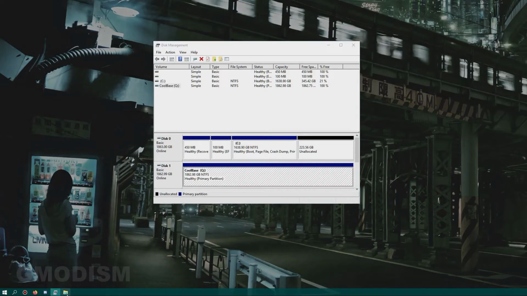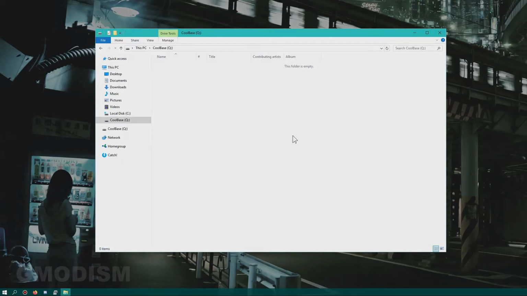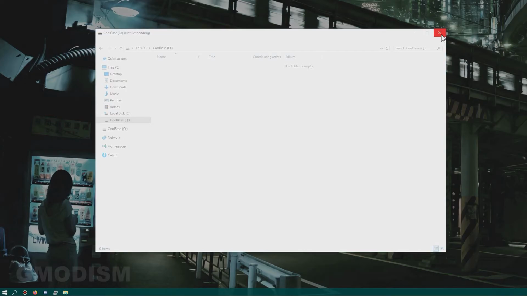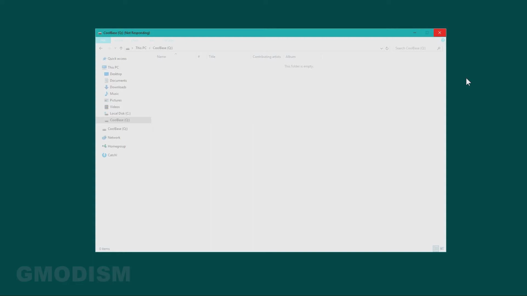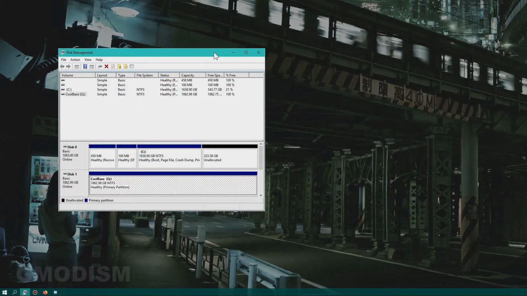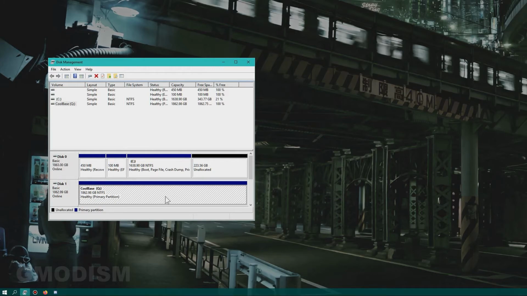So if we bring up Explorer, you can find it here, cool base, and hopefully we can do folders and stuff here. And if we can do folders and stuff here, we should, oh yeah, this disk is problematic. So if the disk behaves like this, you can try and restart your computer, but most likely there is something really wrong with this particular hard drive. It might be pretty lost. And oh lords. All right, so this disk has some serious problems. It might be unrecoverable. It did create this folder, but it also kind of crashed the system almost.